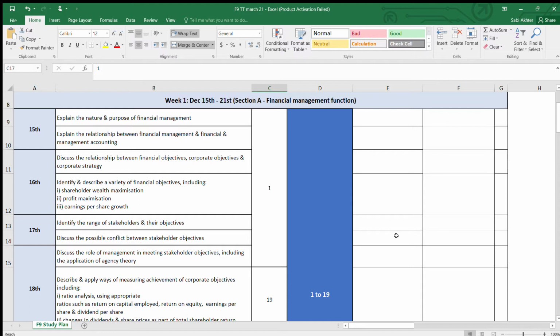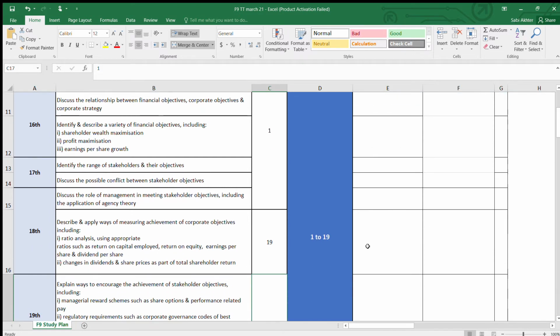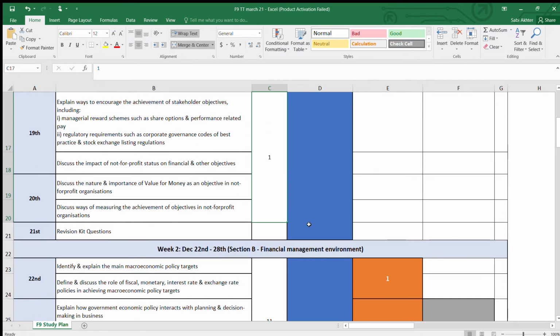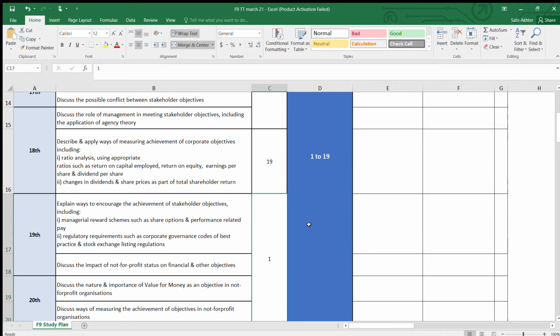In one day you cannot expect to do the complex questions. Like you cannot jump without doing section A and section B, you cannot jump to section C and start doing questions. It has to go step by step, right? First easy, then medium, then hard. So first is 1 to 19. This is the easiest, right? Easiest level. And by the way, when you tick an answer out of 4, you don't have to explain the reasons why, right? And for some questions you might need workings, you have to do workings, right?